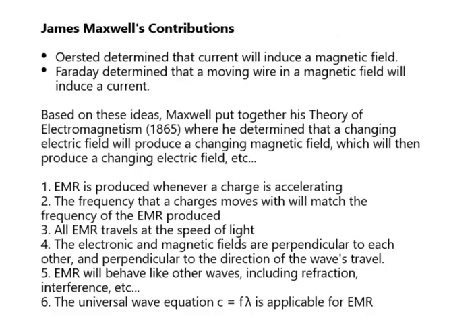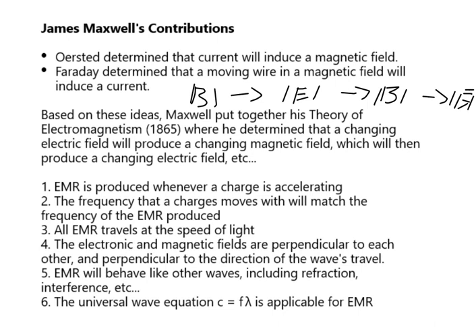So here's the guy I need you guys to know. It's James Maxwell. And maybe you've heard this name before. James Maxwell put together his theory of electromagnetism in 1865. And this is basically who he stole ideas from. Ørsted figured that current makes magnetics. And Faraday said that magnetics makes current. You guys kind of get the loop here? B leads to E, which then leads to B, which then leads to E. And they propagate each other. They create each other. And so here was his theory that Maxwell put together.